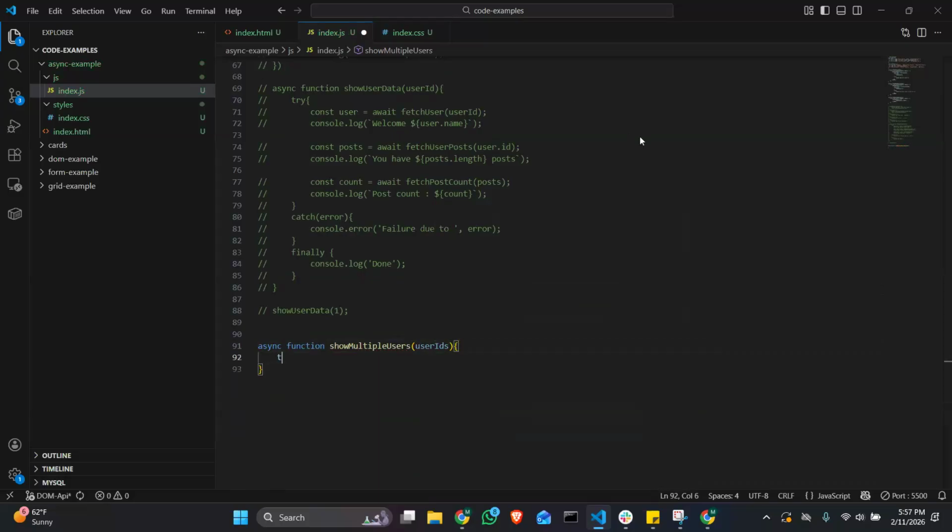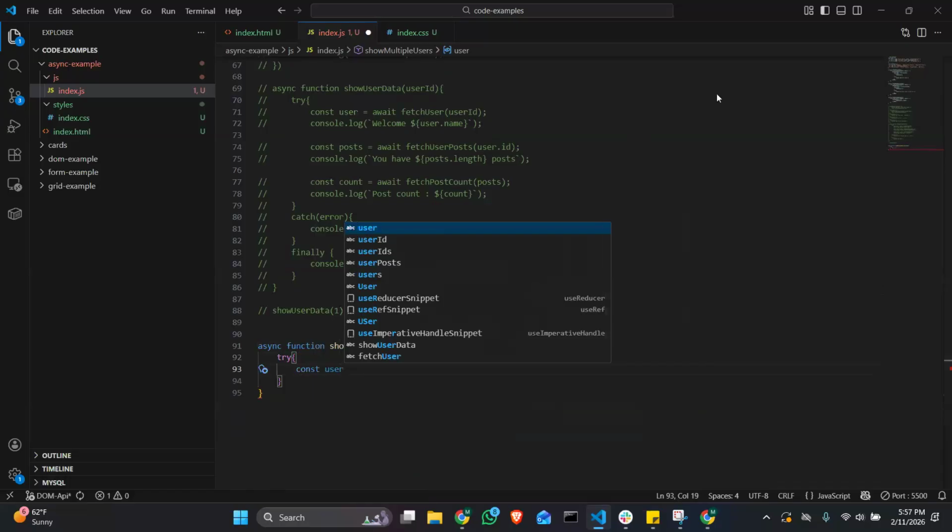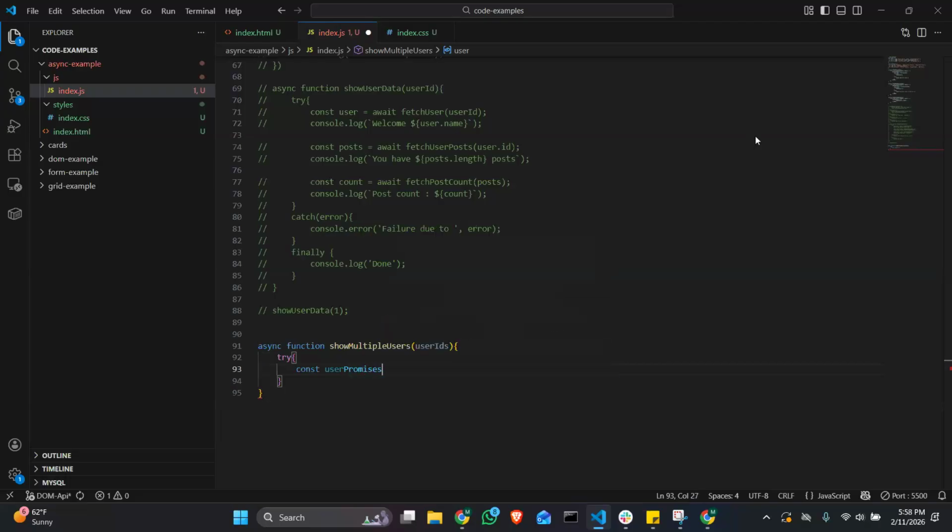Here we would take an array of user IDs and map each one to an async function that would fetch the user, their posts, and the post count. And then Promise.all would run all those promises in parallel and wait until they're all done. So, in the event anyone fails, the catch block would handle it. Just give me a few moments while I try to code this up.